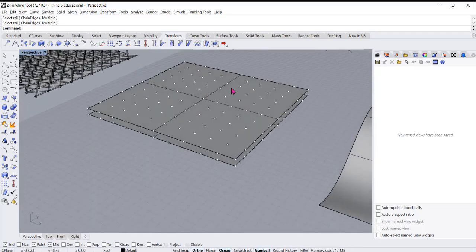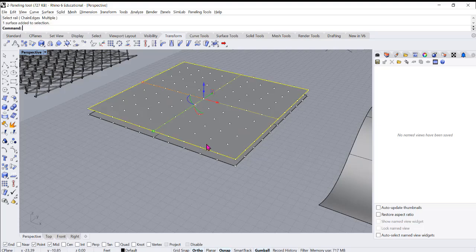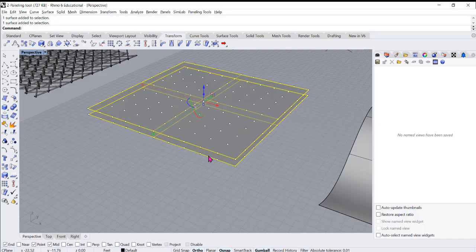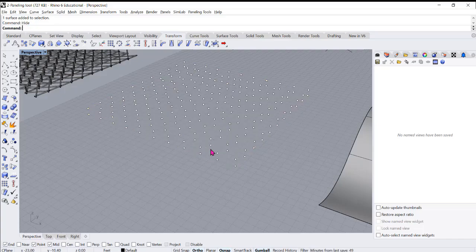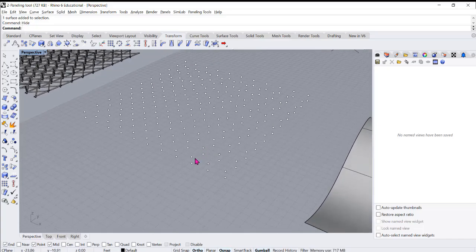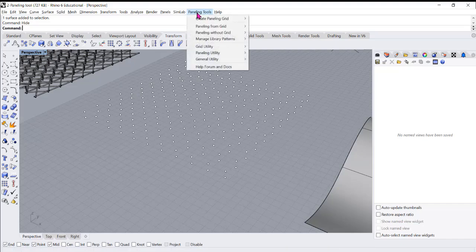For that, you would only need the two sets of points. You would not need the surfaces. I mean, you will need a surface to generate the points, but after that, you only need the points.